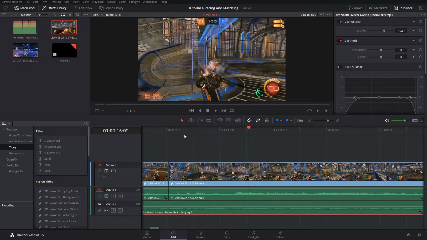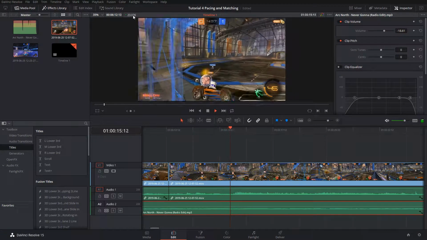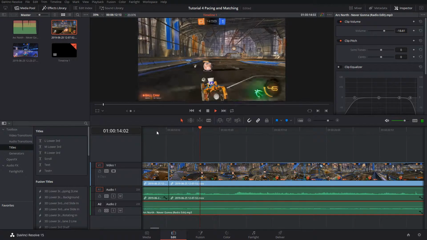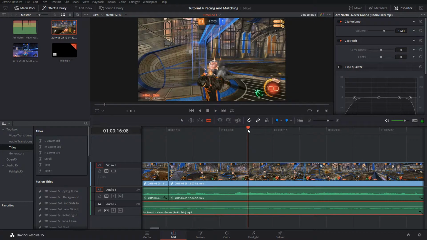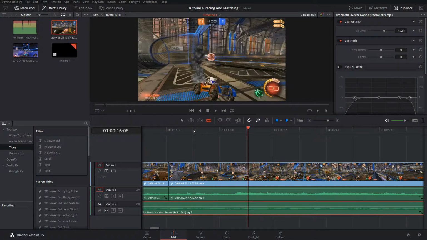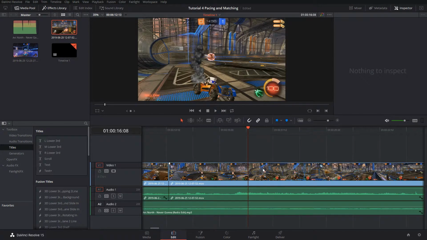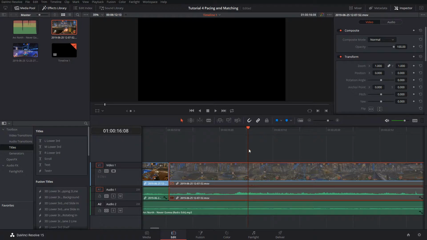And for some reason, my computer really doesn't like 23.976 frames per second. I'm just kind of eyeballing it, but if you want to be precise, what I recommend doing is just disabling your video clip by right-clicking, or just alternatively, you could click it and hit D on your keyboard. And just listen to the song, find the beat.